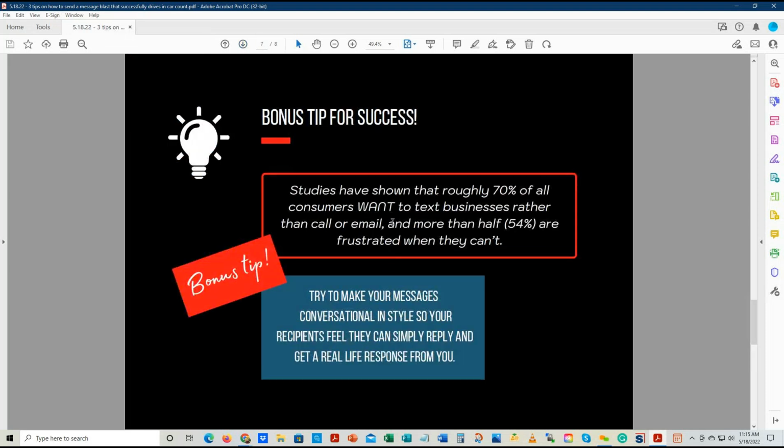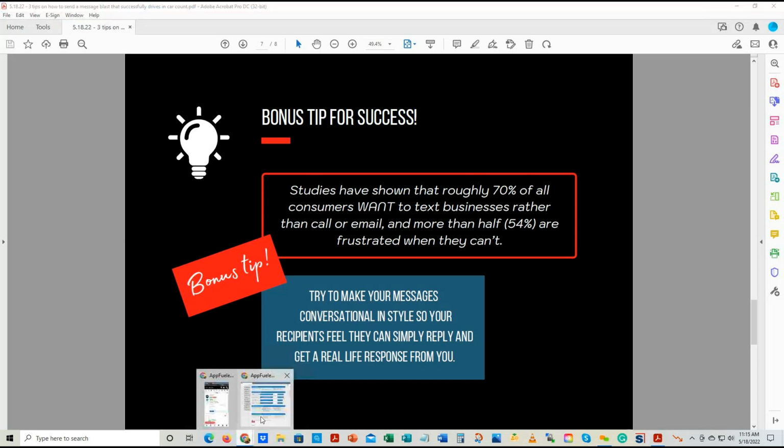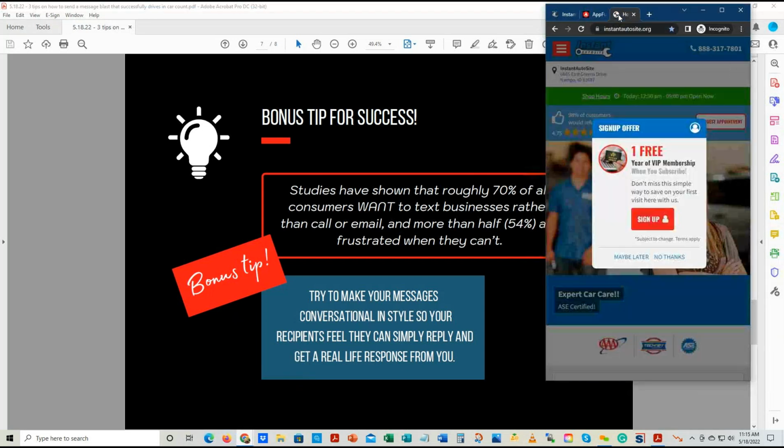Like I said, I wasn't going to leave you hanging here in the last minute. I'd like to give out this bonus tip. This is becoming more and more important, and probably I could have started here with the number one tip. If you take any one thing today, this might be it. Not only are customers wanting texting from you, they're now frustrated if it doesn't appear to be available.